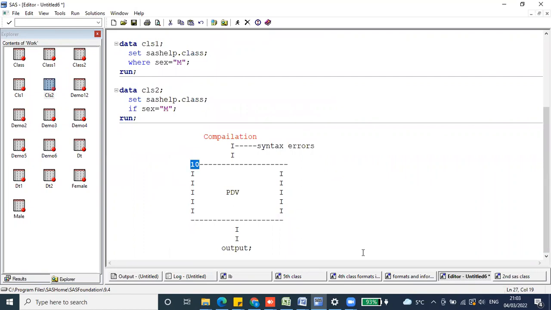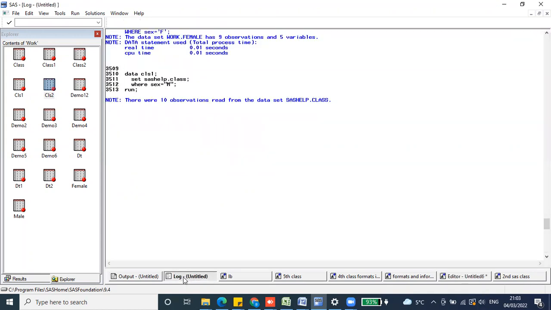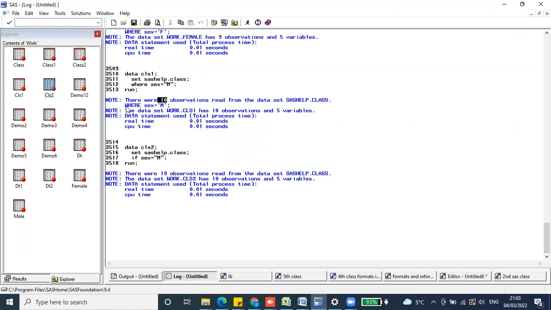It means the where statement is executing before the PDB itself. After executing the where statement only, the PDB starts working.